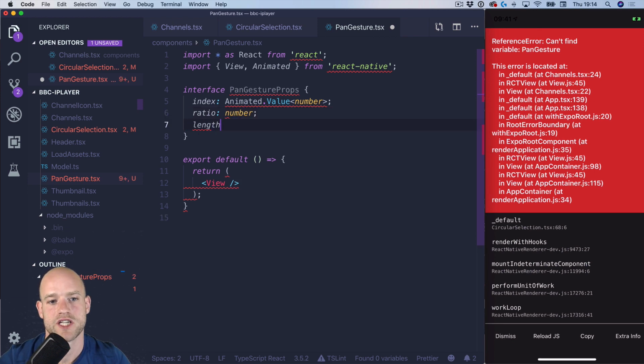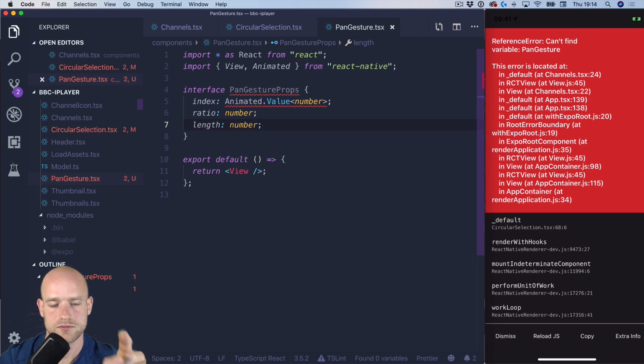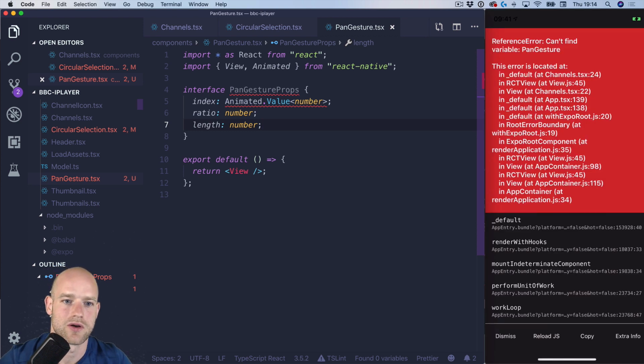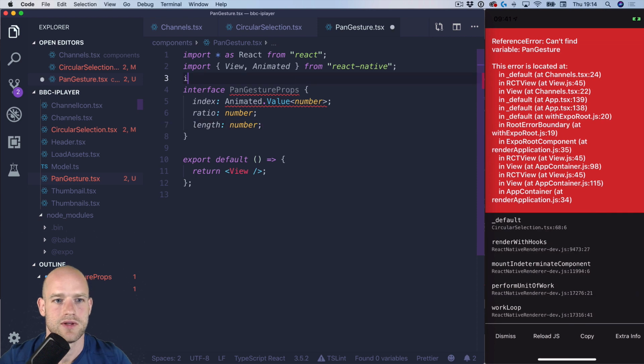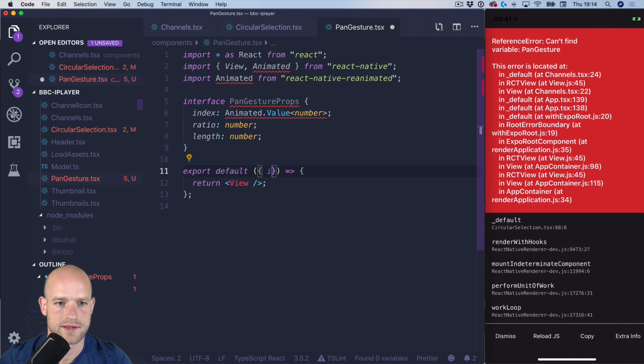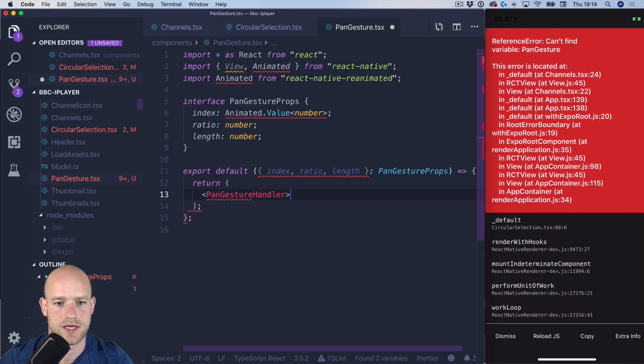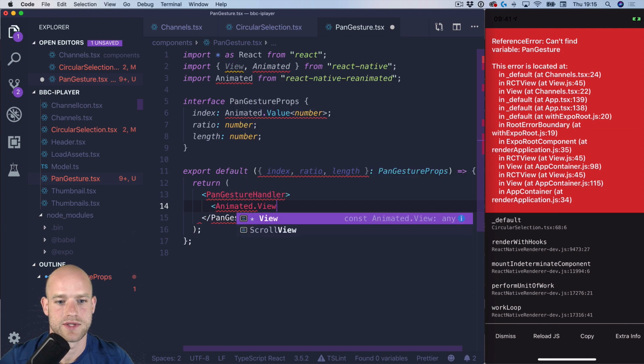And we need the number of channels. We need this number because when we increment, we go from 0 to 1, and so on up to 17, and then not 18, but 0 again. So we're going to use a modulo of the length to compute the set index. I need to import animated from reanimated. So we get these values here. We are going to create a pan gesture handler from React Native gesture handler. We need to put an animated view always as a child. Here it's going to be an empty one, and I'm just going to set an absolute fill to it.